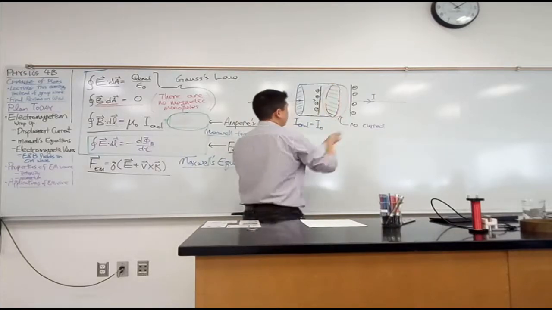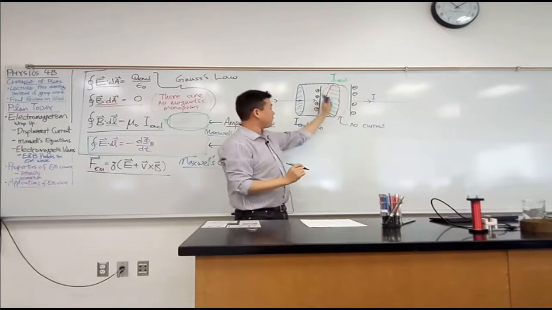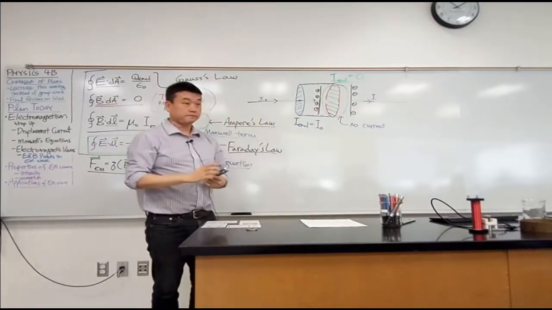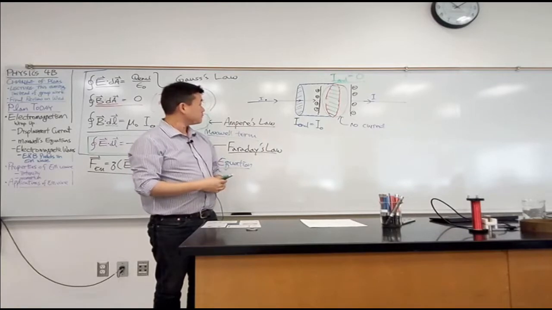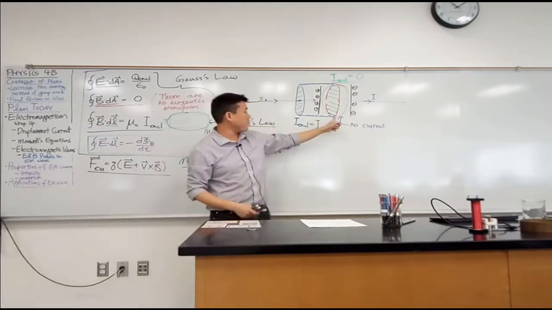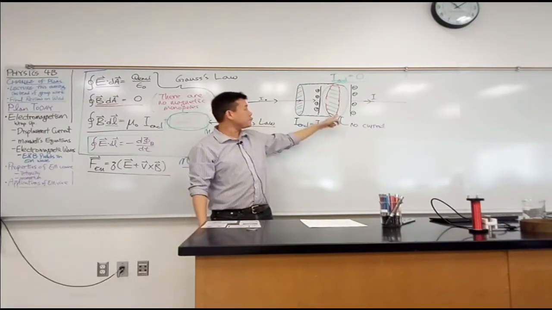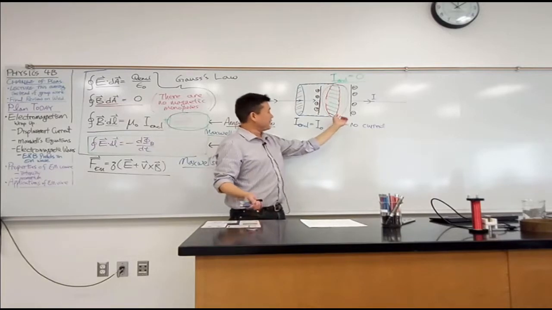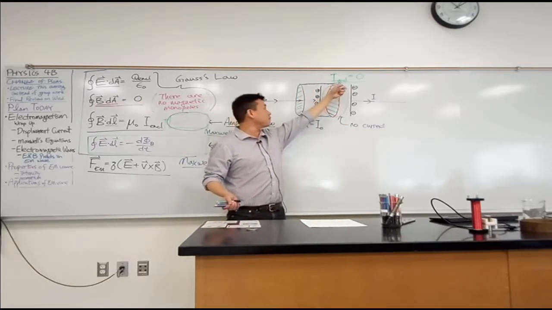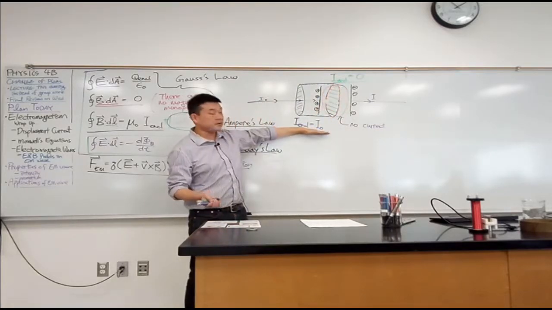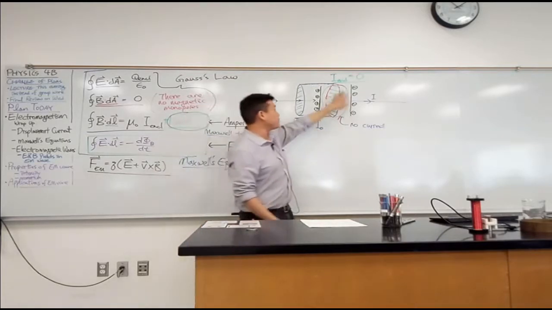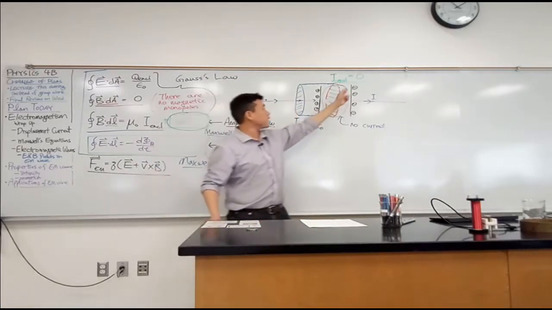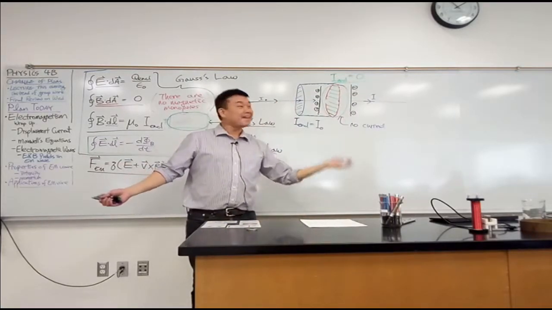But when you look at the current enclosed through the green surface, well, no charge ever crossed this surface. So this is now zero. So this is an ambiguity that now matters. So you are trying to calculate a magnetic field at this point, for example. And if you pick your Amperian loop, and if you picked a blue surface as the surface that's being enclosed by your Amperian loop, then you would have gotten this answer as your enclosed current. On the other hand, if you went in with a simple surface of the circular surface, then you would have gotten my enclosed current is zero. Now you have two different answers. I guess they can both be wrong, but at least one of them must be wrong.